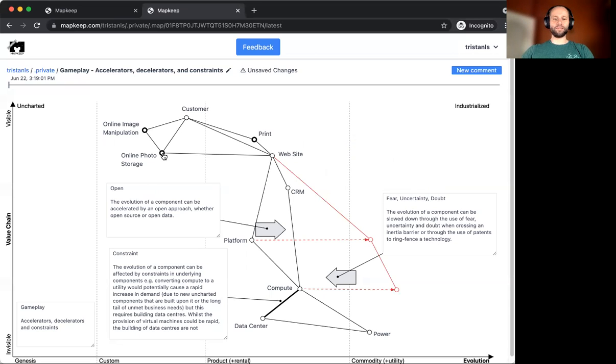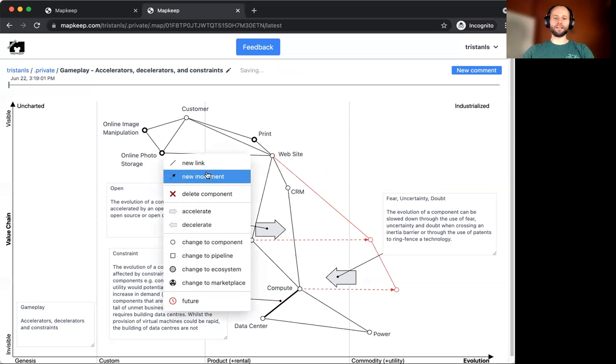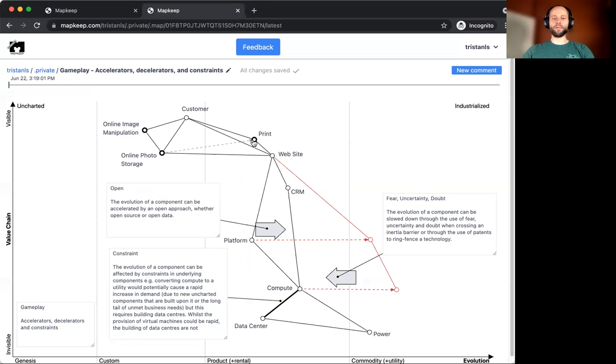Another way to add movement to a map is from a component to another component, and that will link the components together via movement. This way, it makes it easier to move components around so that they can stay linked. I'm going to undo the last changes using Control-Z. So as you can see, the platform here is linked to the future version of itself for easy movement and map editing. So that's movement.